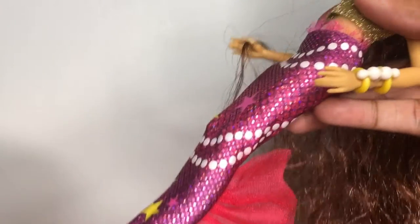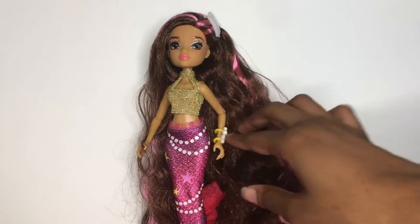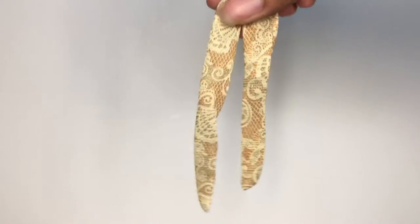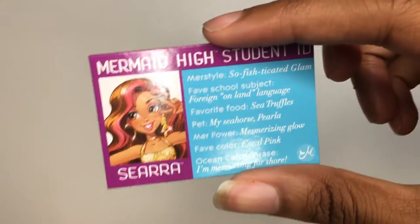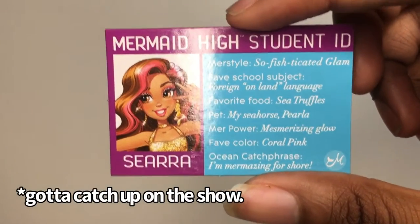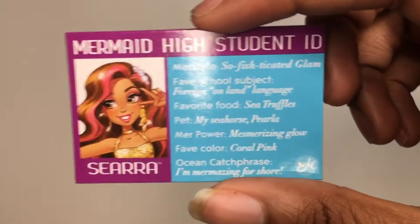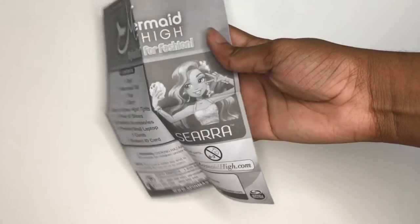I can't forget about this — she came with a bracelet which has two bangles and four white pearls as you can see. I'm gonna put her in her normal look so I'll be right back. Before I put her in her look — she comes with two socks, and they remind me of a printed cone design, but they could do better with like real details to it. She also came with a student ID card, same as Finley, which has all the stuff she loves and the things she does — you can read all of it — and it has a picture of Siara. She also comes with a sticker card.